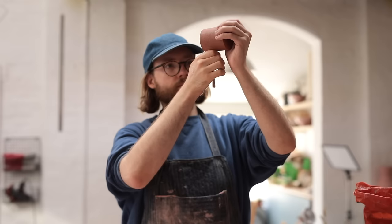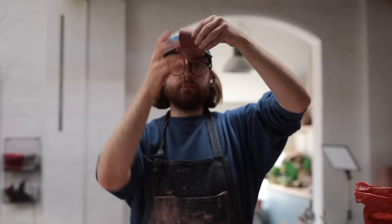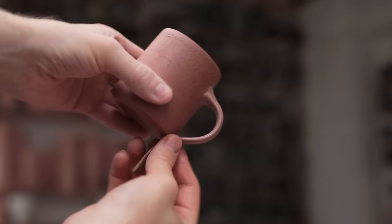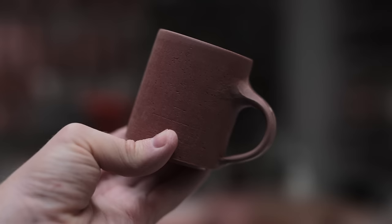This helps to thin it out further and removes just a bit of the mass from the top portion of the join, so it appears a bit more sleek and slender and consistent from top to bottom. Supporting the base of the handle, I then let it gently arc into place. I press it back firmly into the clay and snip away any excess. And then I use a wetted finger just to tidy up this bottom portion of the handle. That's one down, only 104 to go.